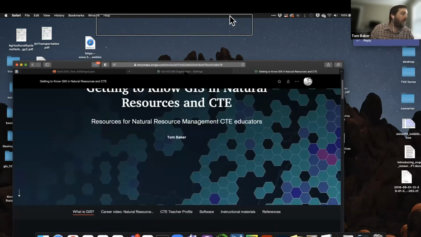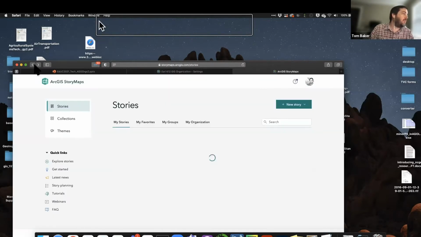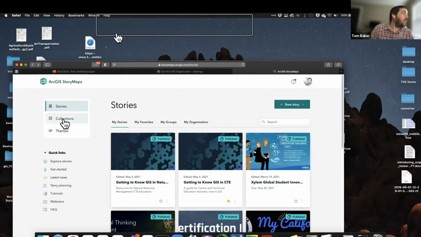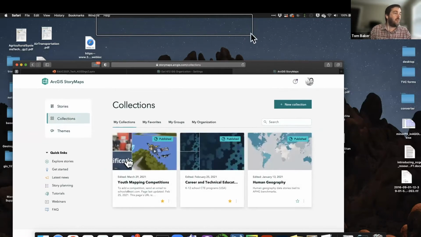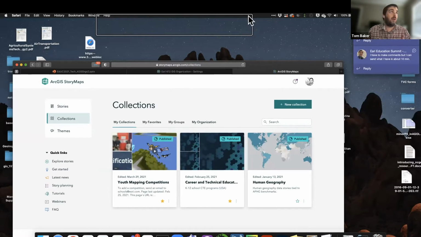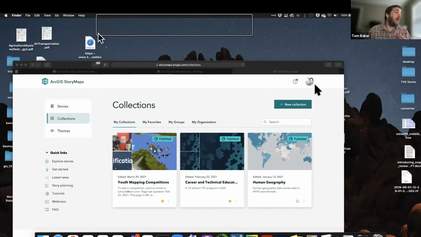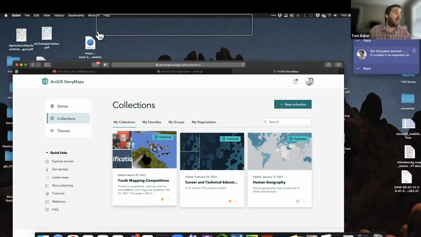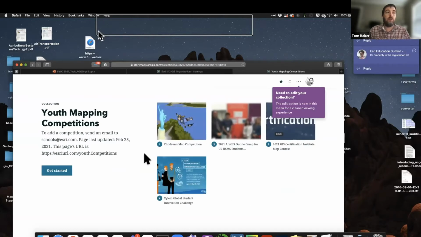But one of the newer developments in the story maps arena is actually something called story map collections. I'm going to back up and go to my left-hand nav here and click on collections. What this is really designed to do is, if I have multiple different story maps showing different content, maybe student-created content, I can use collections to organize those on a single page at a single URL. They're very easy to set up and very cool for students or anyone really to use to help focus attention on a subset of story maps.